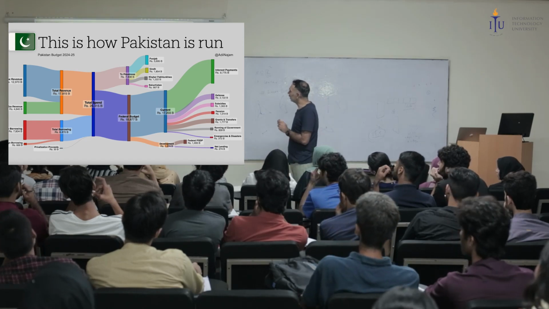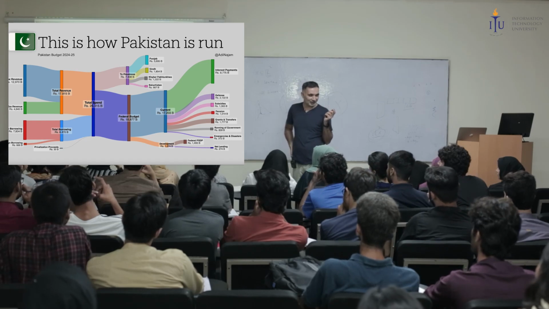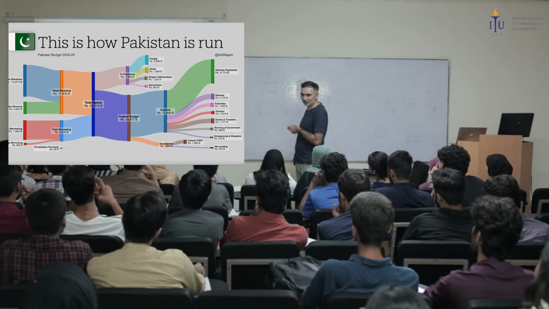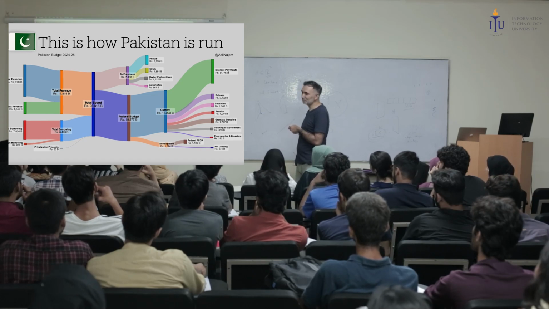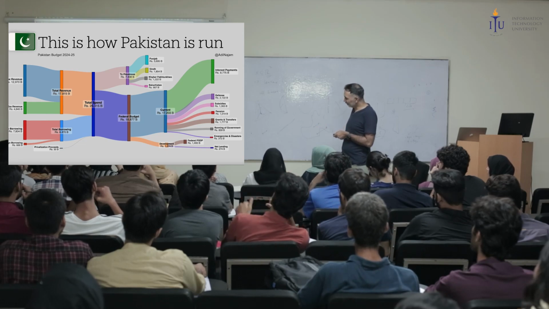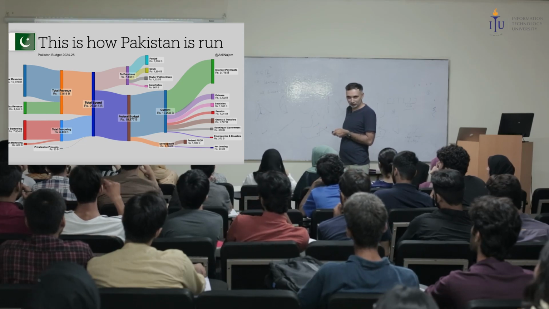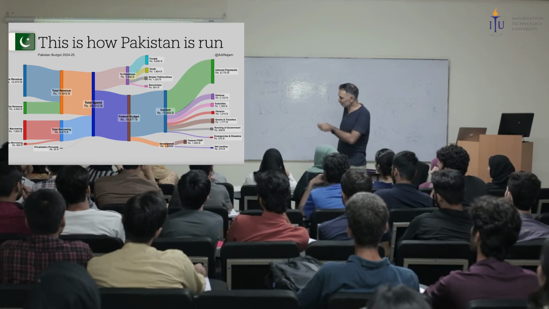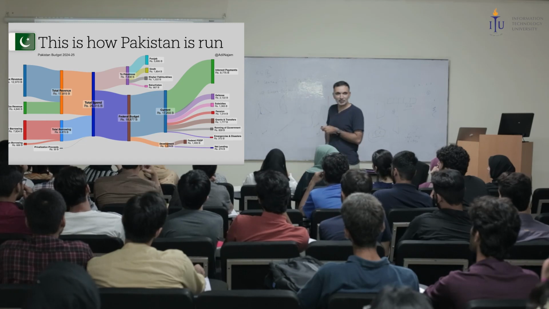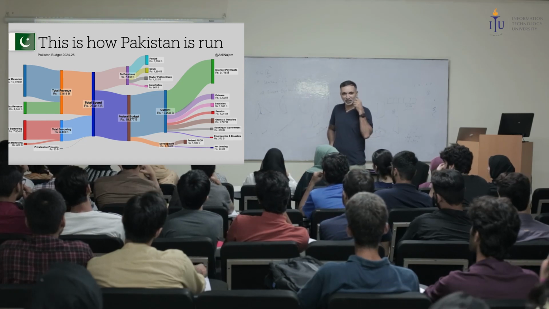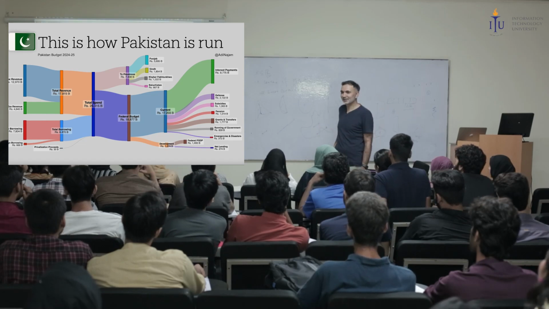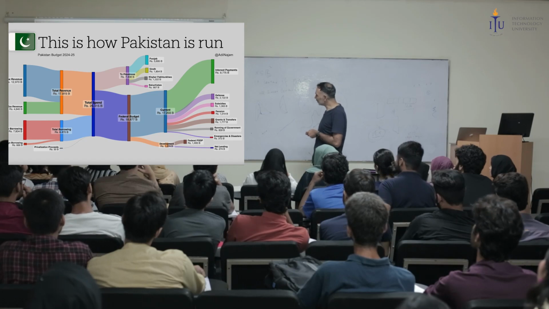अच्छा, the most striking thing for you guys to note should be this part, the interest payments. Okay, this is the most we are spending on anything. Okay, we are getting this much loan, which is 8,000 or something billion rupees, and we are spending about 10,000 billion rupees in interest payment on the loan that we got in previous years. Okay, so that's compared to everything else.